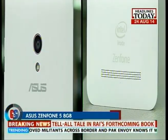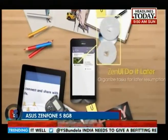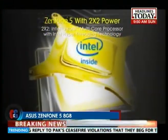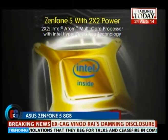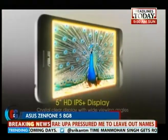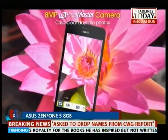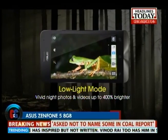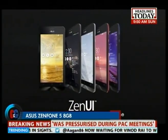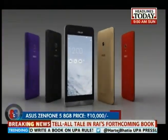First up is the Asus Zenfone 5 8GB version. The Zenfone 5 represents incredible value at 10,000 rupees. This is the 8GB internal storage variant, but it can be expanded using a micro SD card. The phone comes with a fast Intel CPU clocked at 1.2 GHz, which also features hyper-threading technology, 2GB RAM, dual SIM slots, and a neat-looking 5-inch 720p HD screen. While all this is good, the great bit is that it offers an 8-megapixel rear camera. It has the imaging pedigree to compete with the high-end Android phones. The design of the Zenfone 5 is admittedly a little drab, and its battery life is average. Nonetheless, at 10,000 rupees, this device punches above its weight.